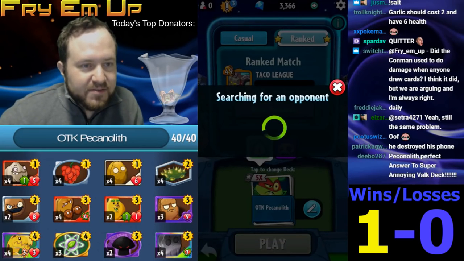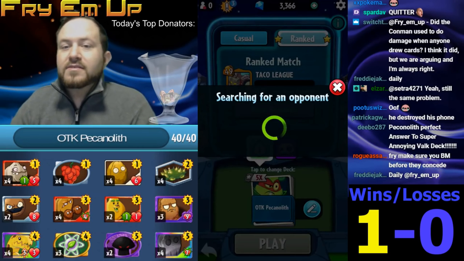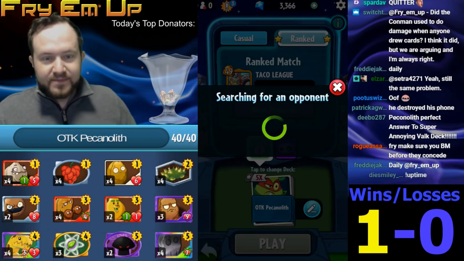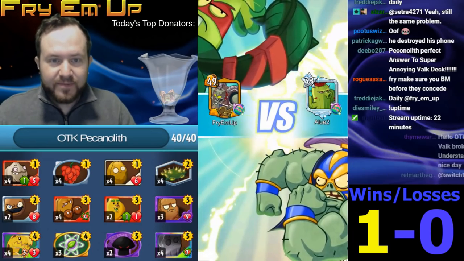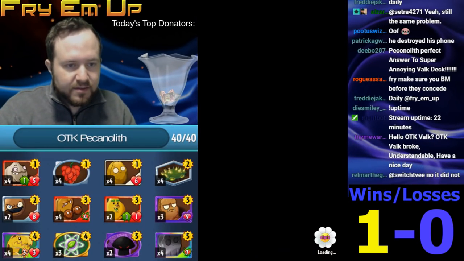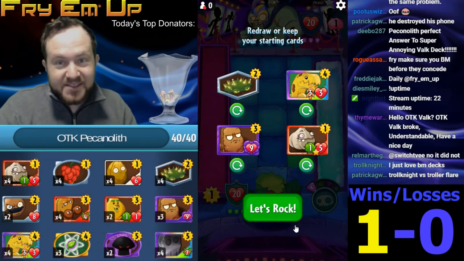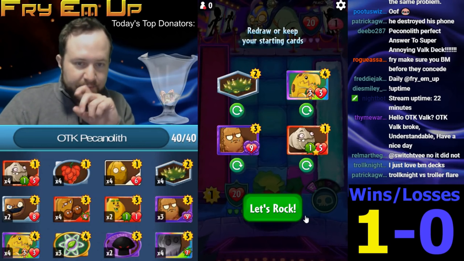Did Kaman used to do damage when anyone drew cards? No. It was always only when your opponent drew a card. It just used to have extra health, which was disgusting. Daily? I'm gonna do the daily at 3. It hasn't even dropped right here. Oh yeah, probably dropped right this time, actually. This is a great answer to OTK Valk, all these decks with the Pecanoliths in them. I'll definitely take it.